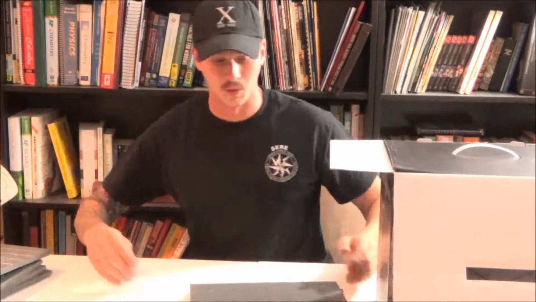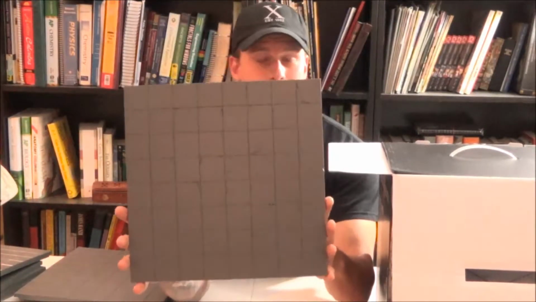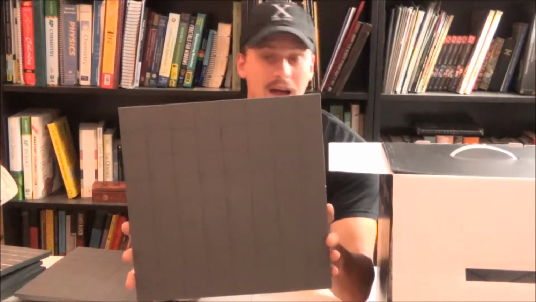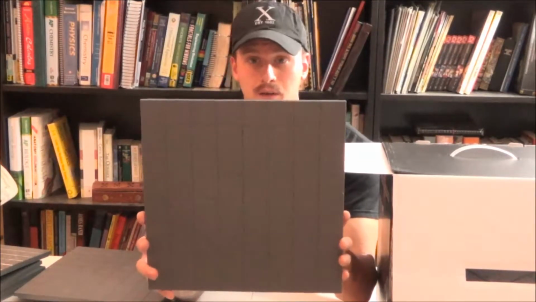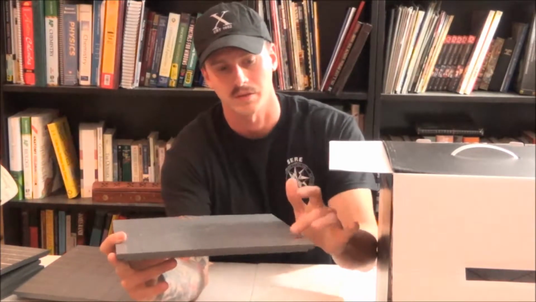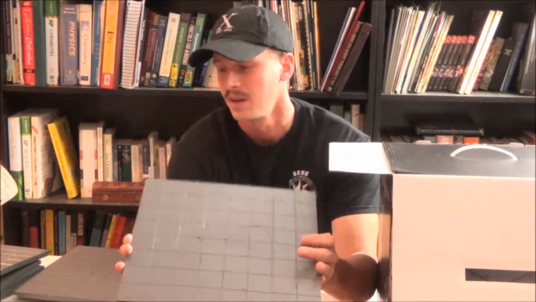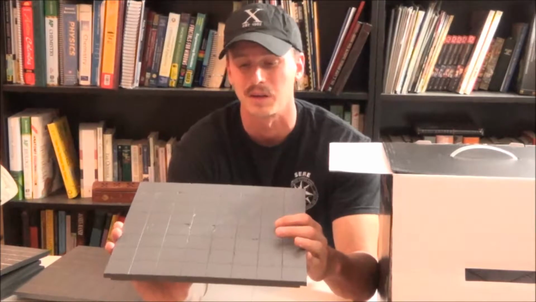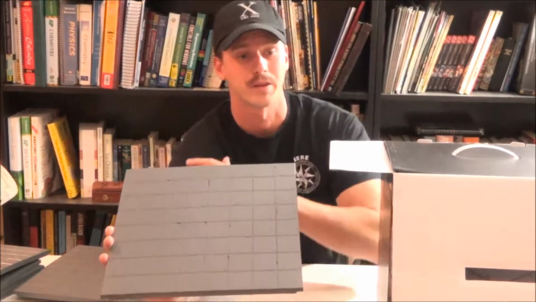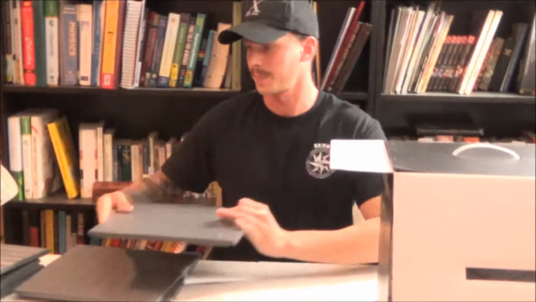But wait, there's more. You also get 3 of these quote-unquote ruined flats, and they are severely cracked tiles. I believe these squares are about 2 inches, 1, 2, 3, 4, 5, 6, 7, 8. Correction, about a 1.5 inch square grid. So if you're playing something which does not allow pre-measuring, it does give a little bit of guidance on how far something is away, but not too much of an edge compared to a plain flat scenery piece.